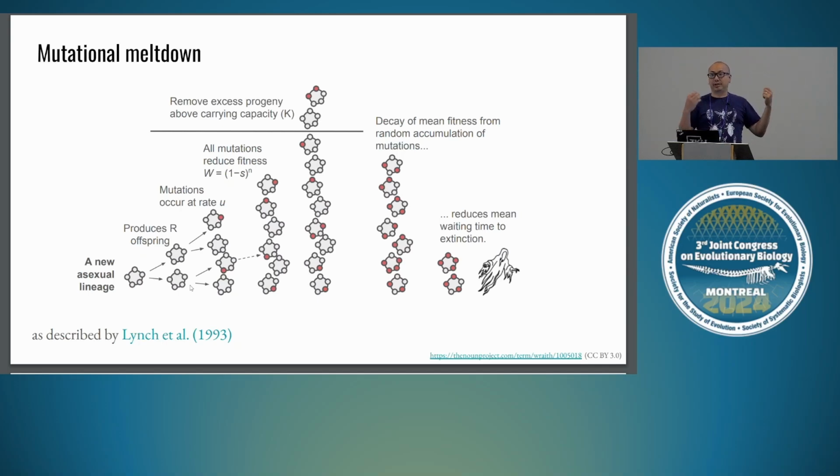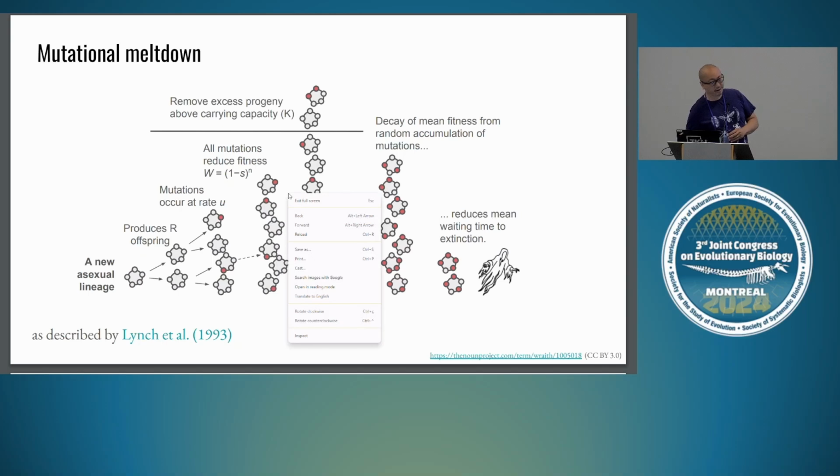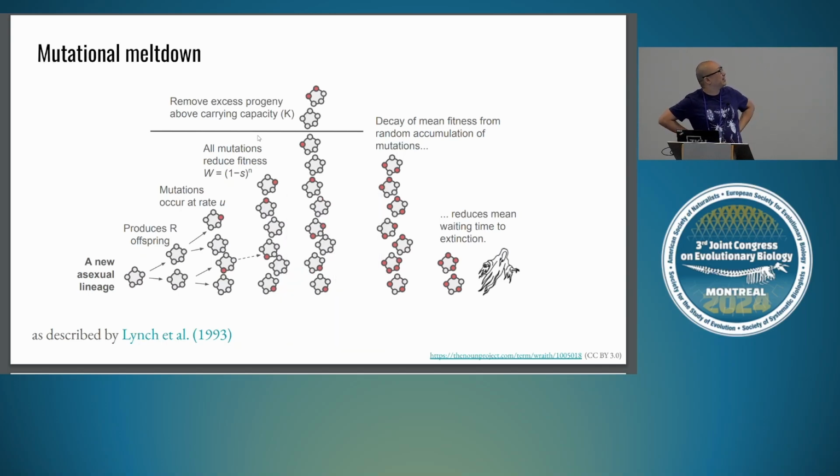Those individuals are accumulating mutations at some rate, and we assume that all of those mutations are deleterious. Everything is bad. So fitness is going to be multiplicative. Everything is like some coefficient that we take away from one, and then we multiply them together by the number of mutations that that individual has. That's going to impact, I should have made W equal to R. I'm sorry about that. That's obvious, but I didn't. I just realized it now.